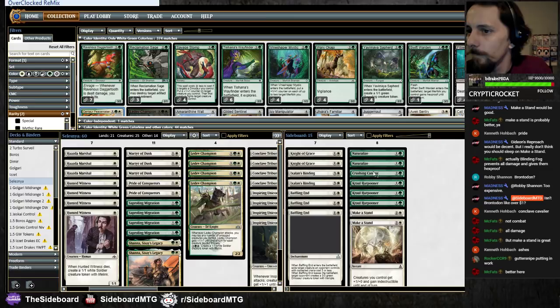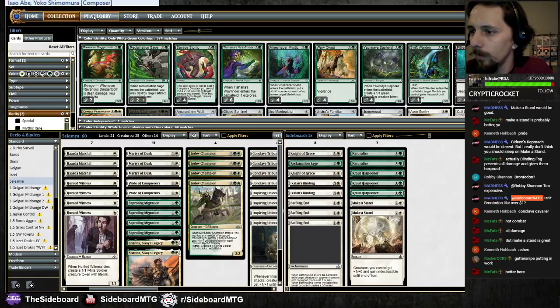We gotta have the Harpooner, right? Let's go with Rec Sage. Yeah, I kind of like Rec Sage. Gives us a couple more creatures to bring in. We can be even more aggressive in the sideboard. This probably isn't right. There's probably a lot of other cards you could run.